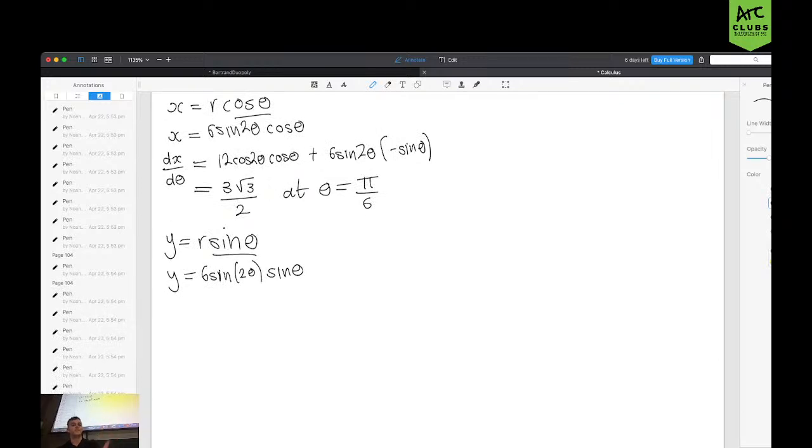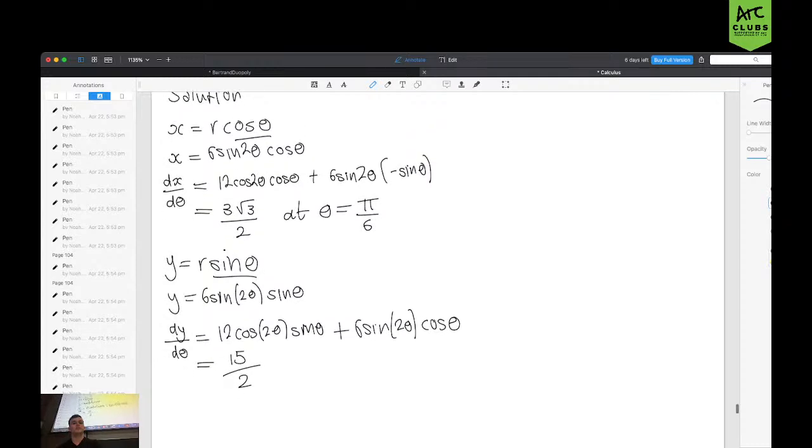Again, for the y derivative with respect to theta, we can take dy by d theta, and try to refrain from saying y dash, because you're going to see when I manufacture my answer, expressing it like dy by d theta is actually quite convenient. And so what we get is, again, product rule. So u dash, that's going to be 12 cosine 2 theta times v plus u times v dash, which is cosine of theta. Cool. All right, so that's our y derivative with respect to theta. If you sub in theta is equal to pi on 6, what you'll see is you actually get something very convenient, and that is, I believe, 15 on 2.